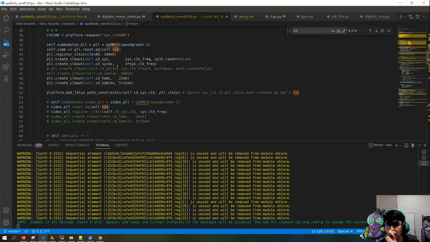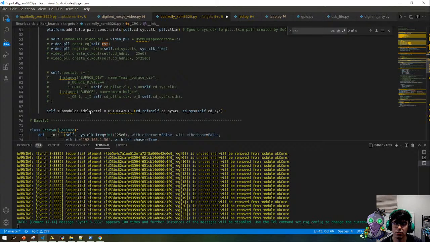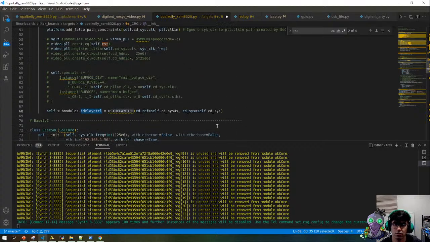So that's 4x, right? With 125, which is going to be 500, which we're using for our eye delay control. Not sure what this submodule is actually doing.